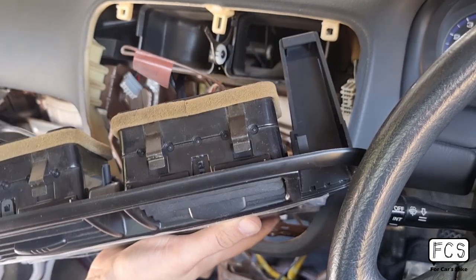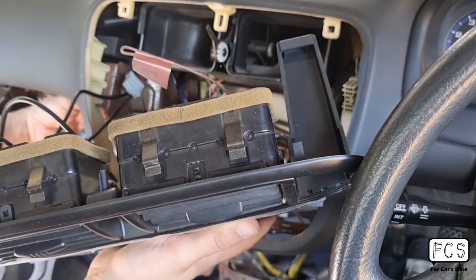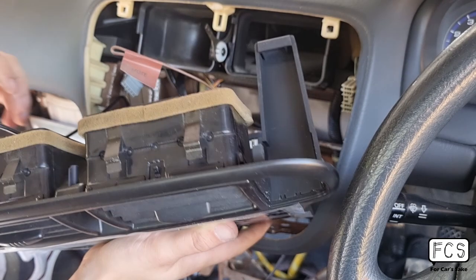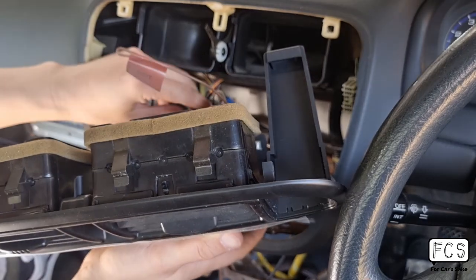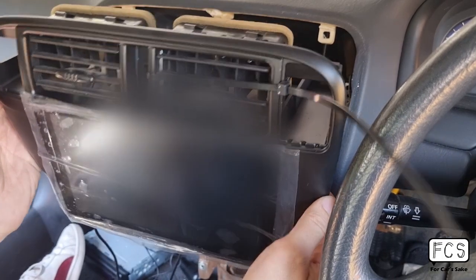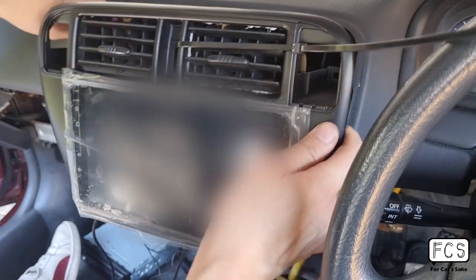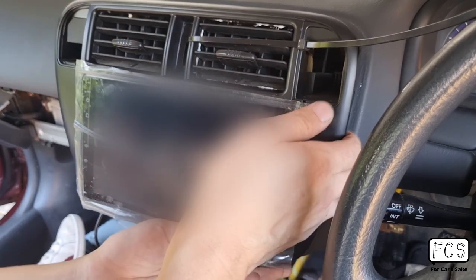Alright, so there are those. I'm going to put the two USBs through this hole, the most direct path to the glove box. That's it. And finally, the antenna can go in. All right, as you saw how I failed, leveraging off that air vent, now I need to make sure I don't do that again. And obviously you see the zip tie, it's only on there temporarily.